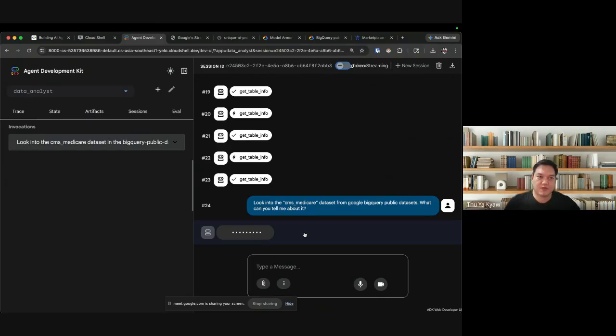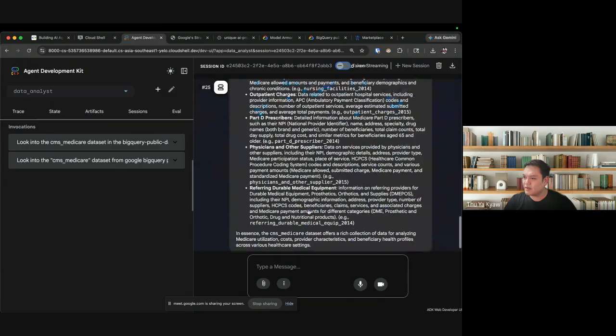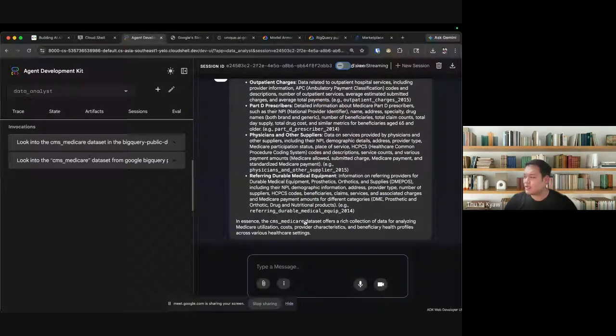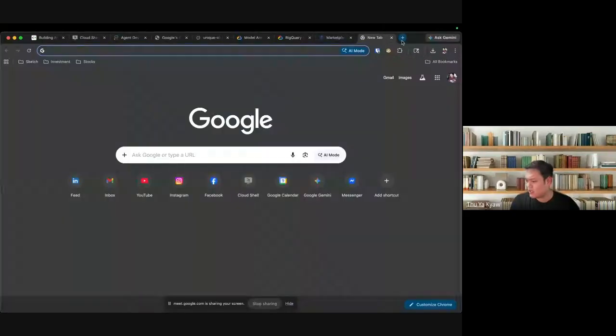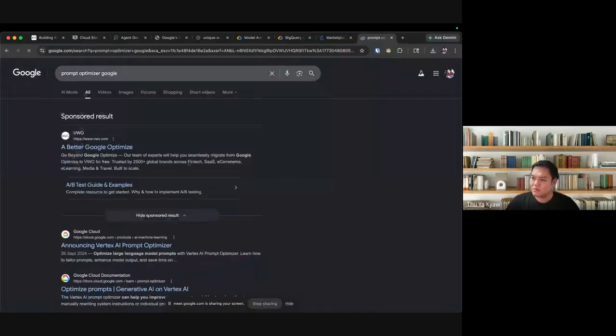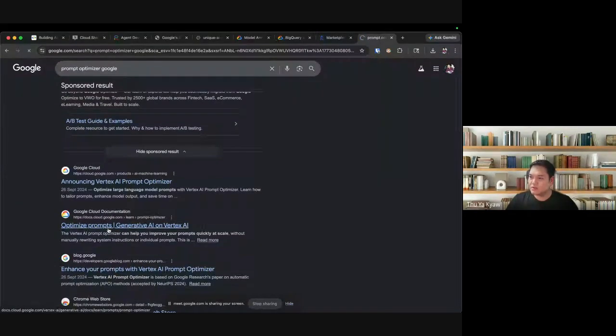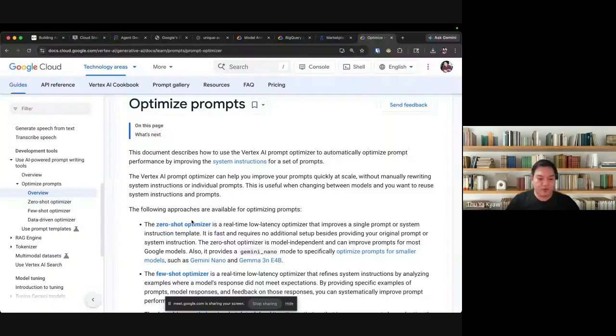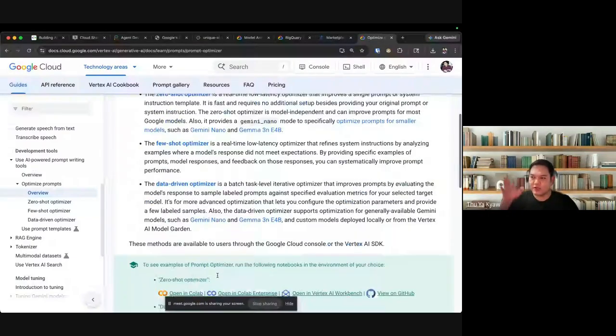So sometimes there's the prompt engineering thing, right? Some people ask, how can I prevent people from putting a not very good prompt into my system? There's this thing called prompt optimizer. Prompt optimizer actually helps you optimize the prompt that you write. So when someone prompts, you can put it into the optimizer, and the optimizer will help you with the prompt.